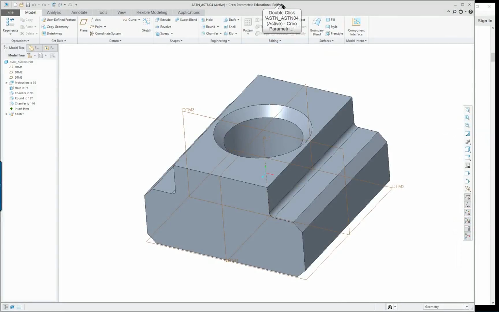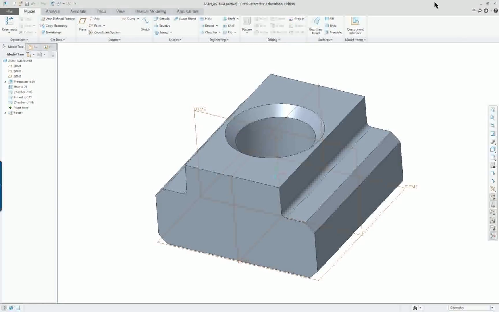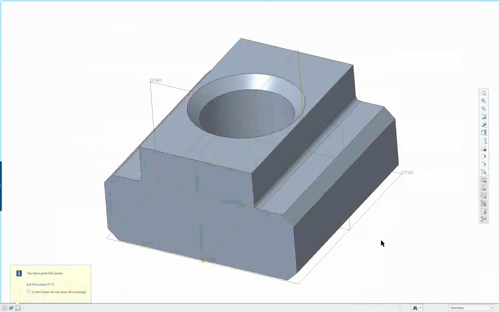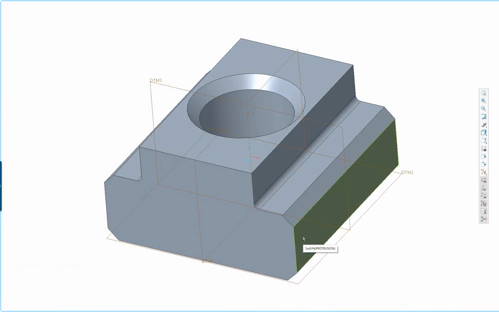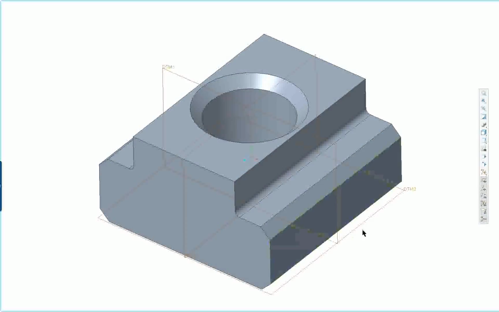And if I double click on the name up here, just like Windows, it'll open up completely. And we got a nice space to work with. And in fact, if I go down and I click on full screen, you'll see that we have the toolbar over to the right-hand side, kind of tucked out of the way, and we can do work much easier.